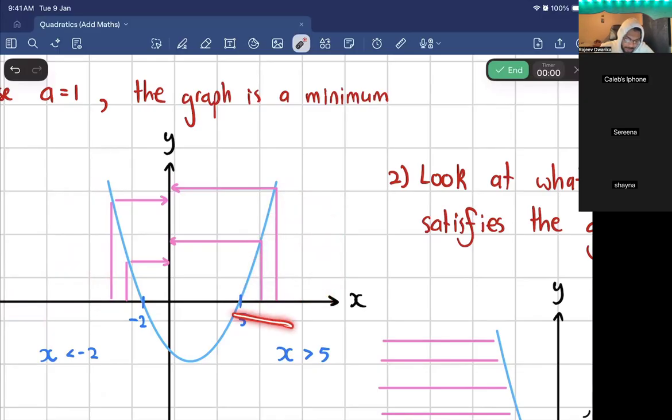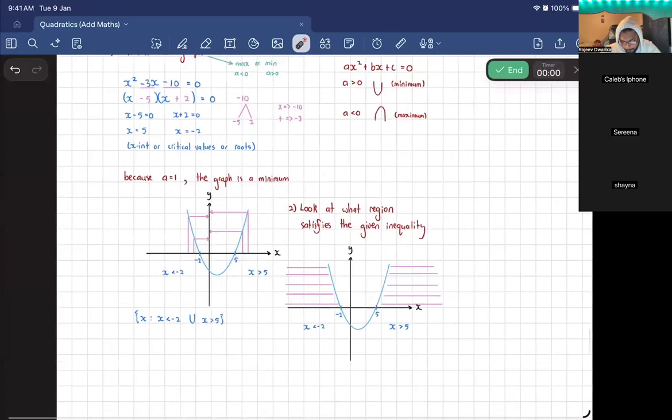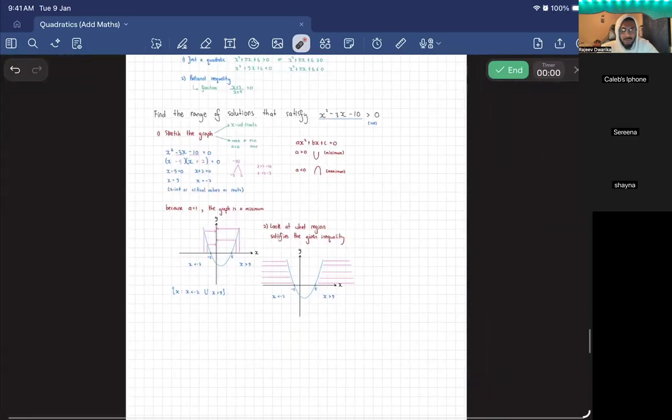Again, you can't shade the bottom because if you shade the bottom, you'll be including values of x that is what? Negative. No values for x less than 5. Exactly. Well, not less than, more than. Our solution is more than 5, right? Yes, sir. So you understand that, right? Yes, sir. Okay, great.